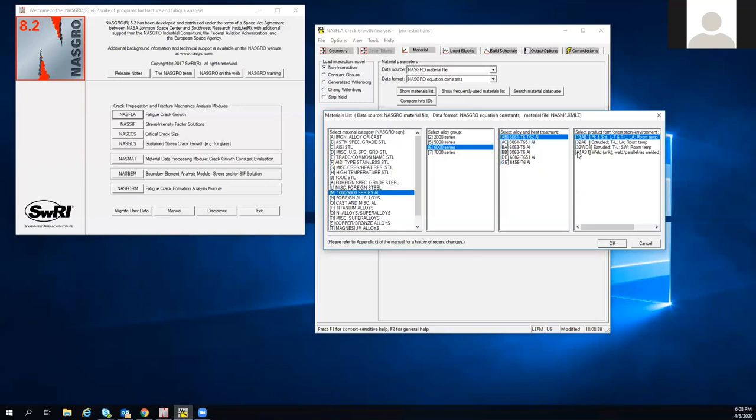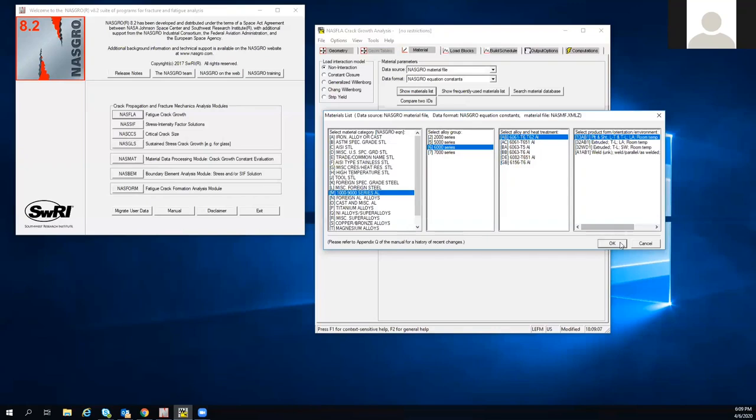That is a unique material code that is useful in industry, because if I'm an analyst working with an analyst from a different company or a government agency like NASA or the Department of Defense, and you're trying to validate each other's work, for example, if I do an analysis and I want to make sure another engineer can get the same results, reporting what that material property is can guarantee that you're using the same one. Because all it would take is me to have accidentally clicked extruded instead of a plate sheet, and the code would change. So it's a really good way to double check that you're using the correct material property.